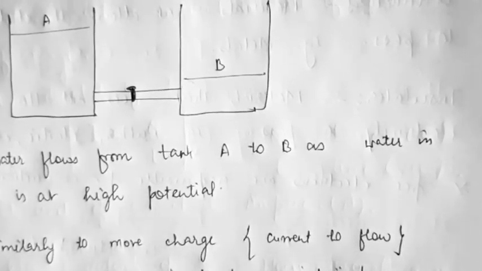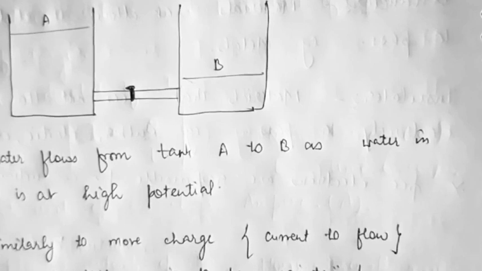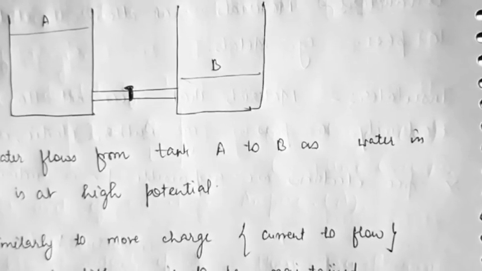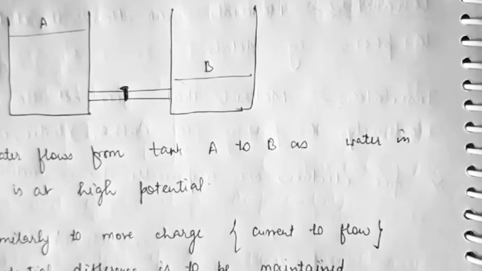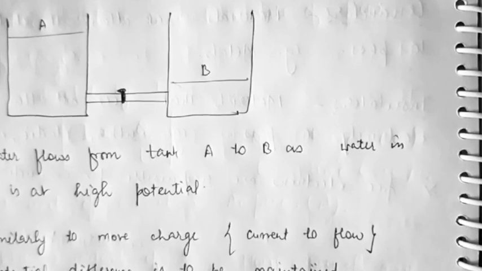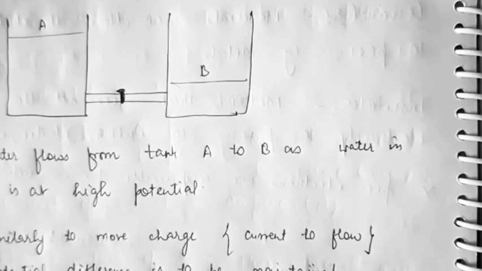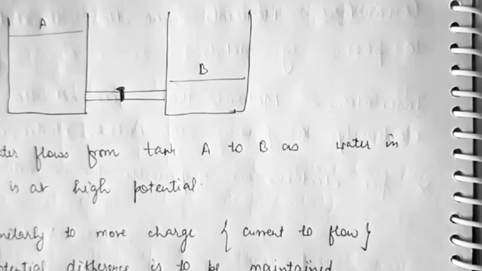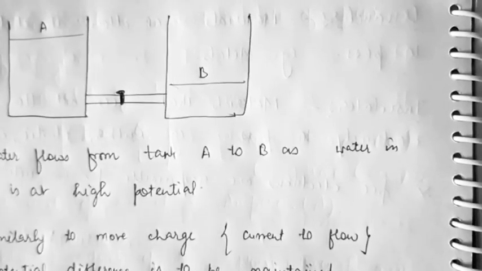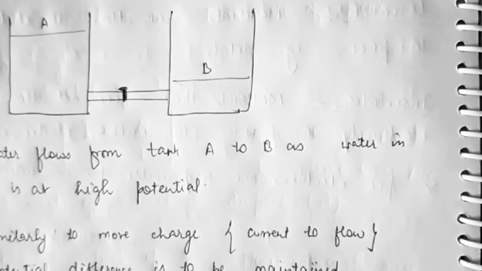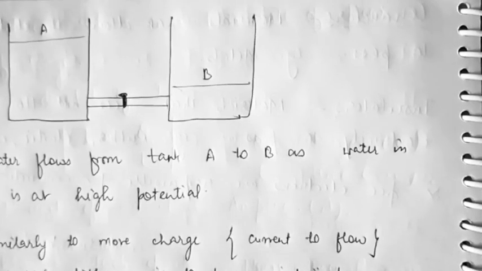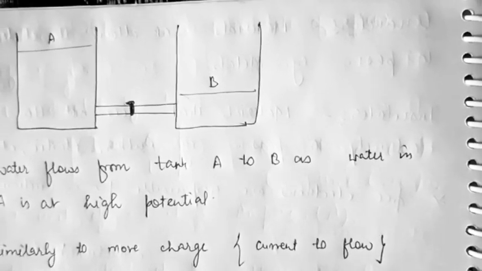Similarly, if we take a conductor and connect it through some cell or a battery to make a potential difference, then with a smaller battery the potential difference is less and the rate of flow of charge through the conductor is less. And if we increase the batteries, the potential difference will increase and simultaneously the flow of charge increases. So with increasing voltage or potential difference, the current through the conductor increases, and this type of direct relation is nothing but Ohm's law.